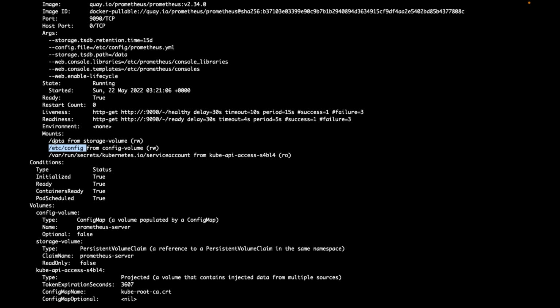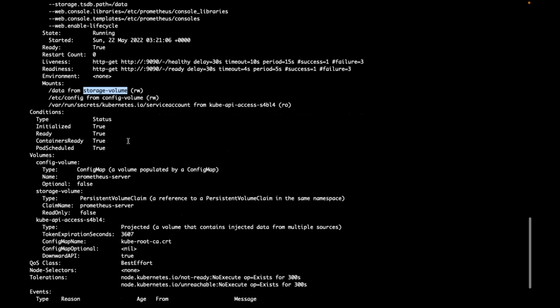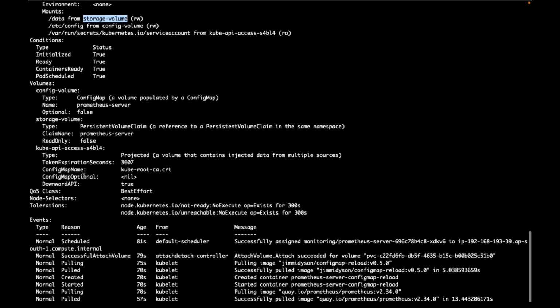And the data directory contains all the metrics that Prometheus gathers. Is the data directory mounted with a persistent volume? This one, with this claim name.